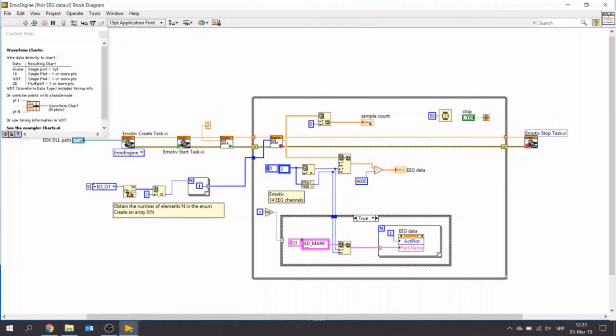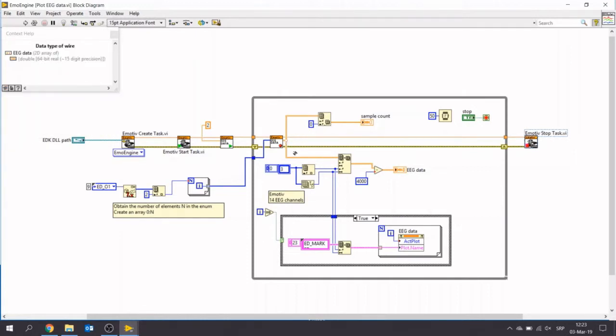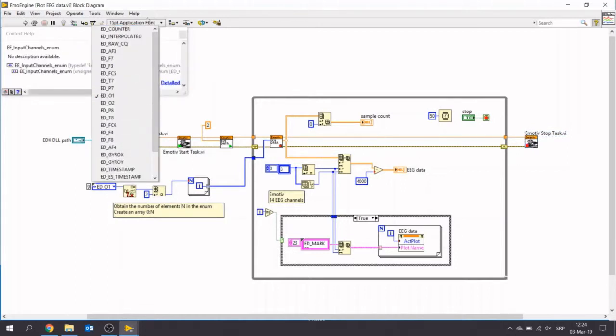As the output of this block, we have a 2D array, so a matrix in which the first row is sample count and all the other rows are EEG data. So we need to divide this matrix into one row of sample count and other rows for EEG data, other 14 rows for EEG data. After we get these rows, or I think even more, because we are not only gathering samples from the electrodes on our Emotiv, but also from these 3 things here.